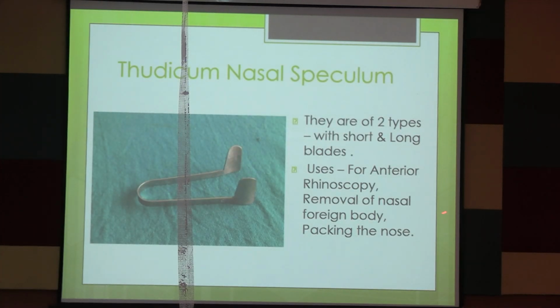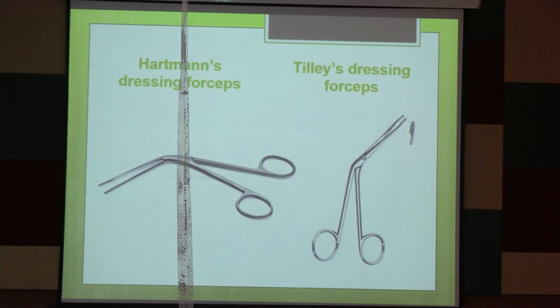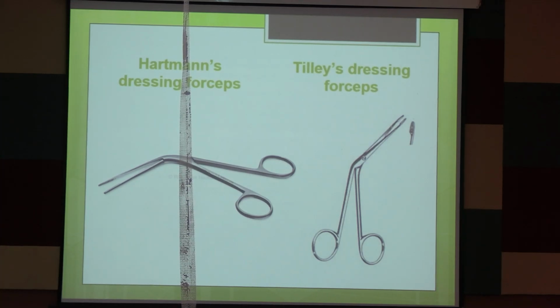This is an OPD instrument, Thudicum speculum. Definitely you will be asked how to hold it. What is the instrument? In OT we will show you how to hold it. So what is the use? Sorry, I forgot. What is the use? This is used for mostly ER purpose. ER toileting, ER packing, ER foreign body removal, all these things. Which one? Which one?